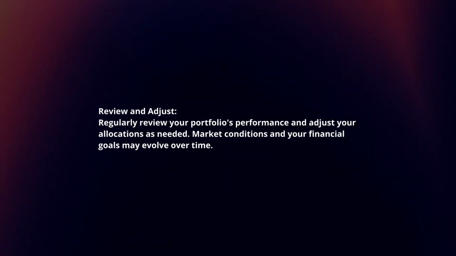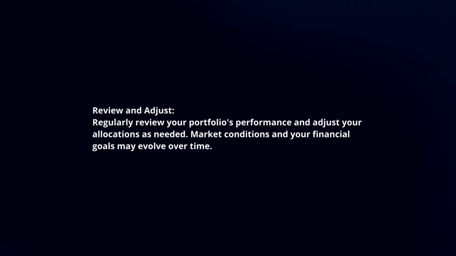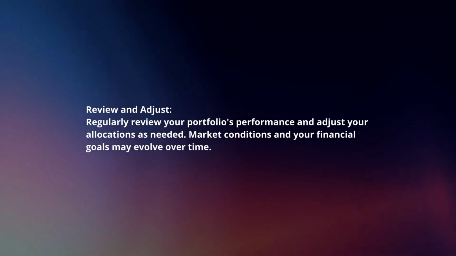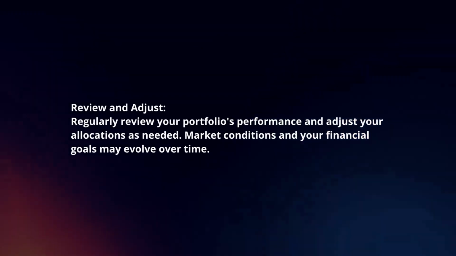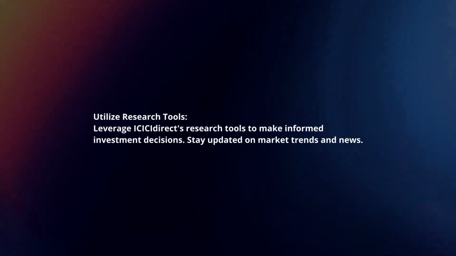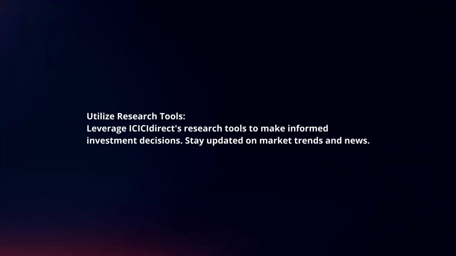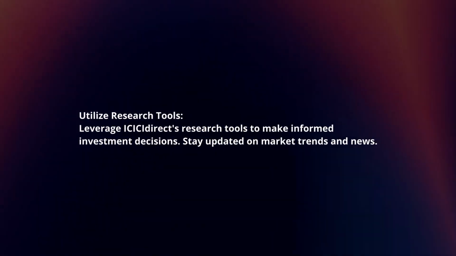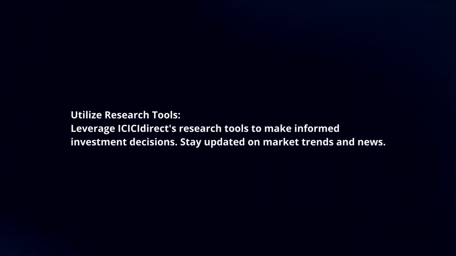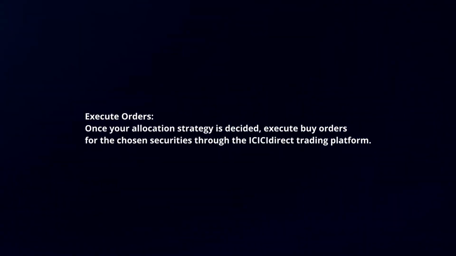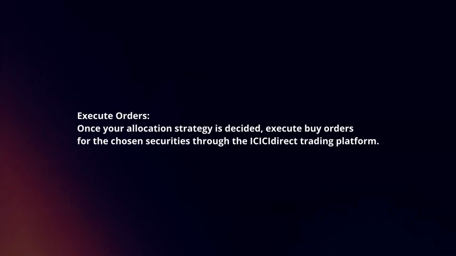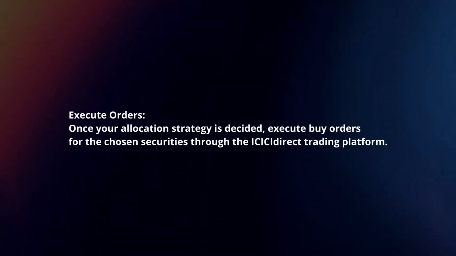Review and adjust. Regularly review your portfolio's performance and adjust your allocations as needed. Market conditions and your financial goals may evolve over time. Utilize research tools. Leverage ICICIdirect's research tools to make informed investment decisions. Stay updated on market trends and news. Execute orders. Once your allocation strategy is decided, execute buy orders for the chosen securities through the ICICIdirect trading platform.